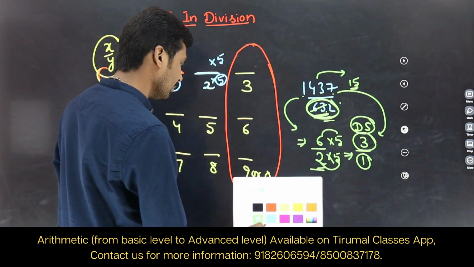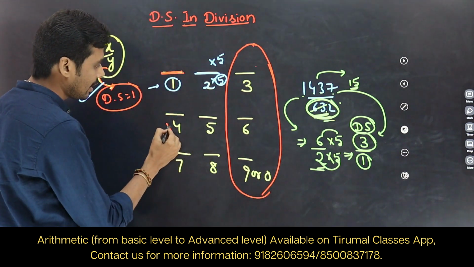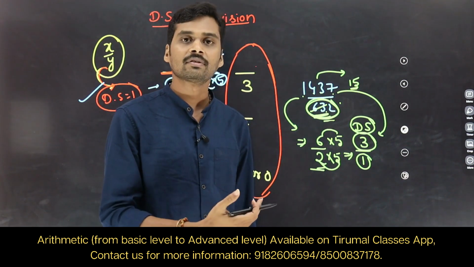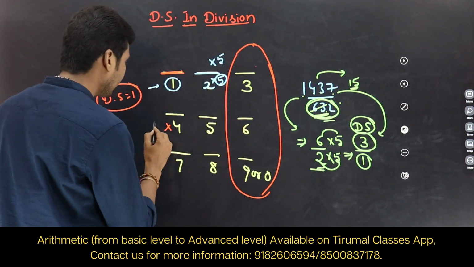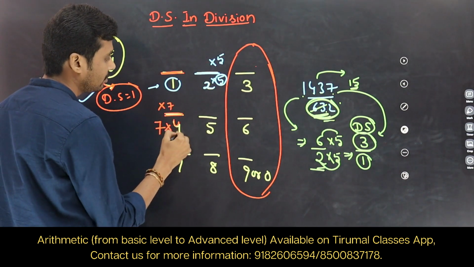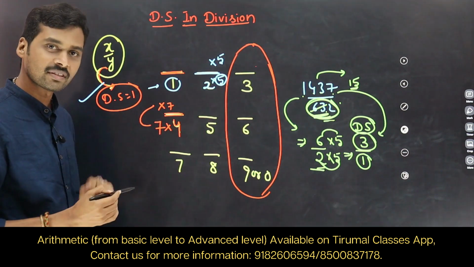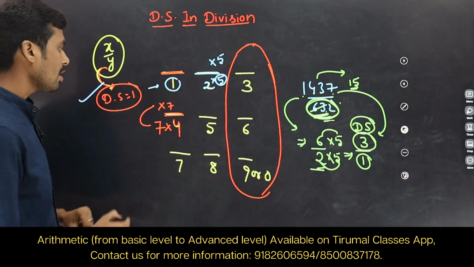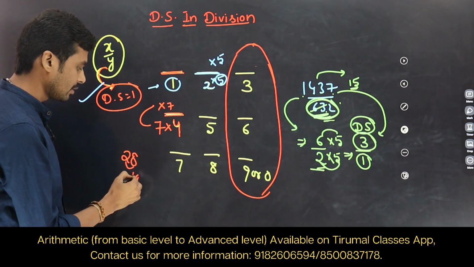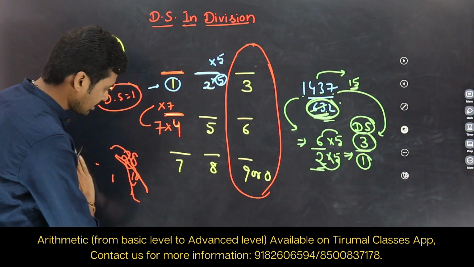Now you take the next numbers. Suppose I take the next number, 4. Again 4 does not have the DS sum as 1. So I have to multiply with what? 7. So whenever you see the denominator value is 4, then immediately multiply the numerator and denominator with 7. Okay, so now what happens? 7 4s are 28. 28 means that 2 plus 8 is what? 10. 10 means that what? 1 plus 0 means that 1. Right? So let's take the next one.